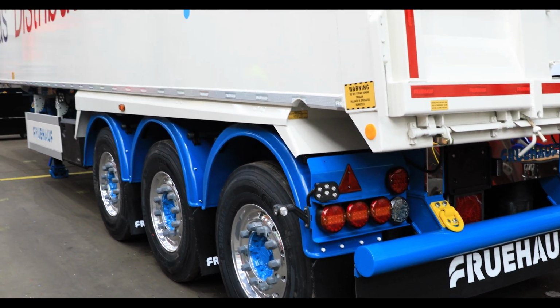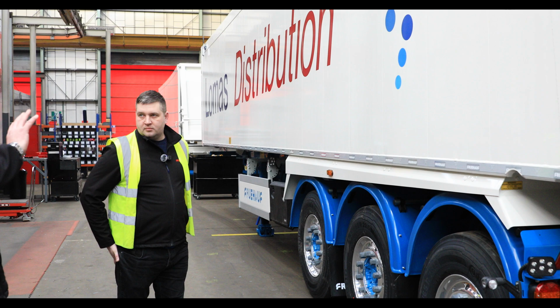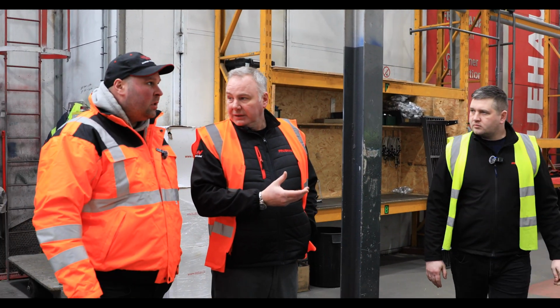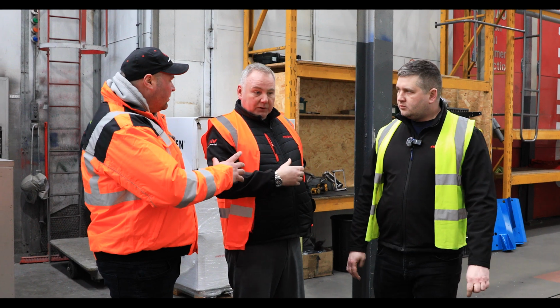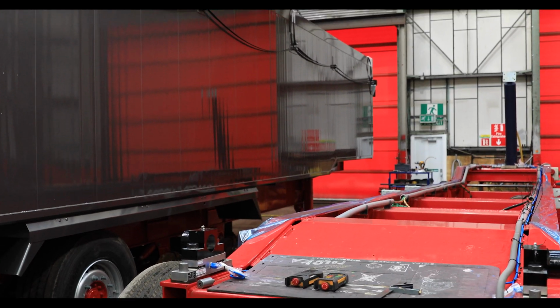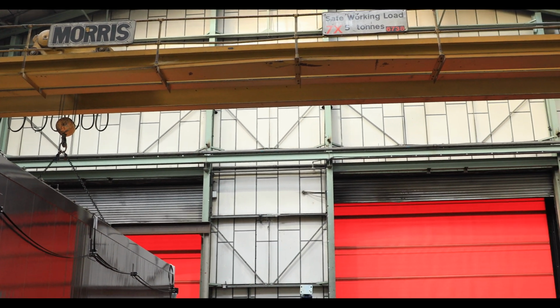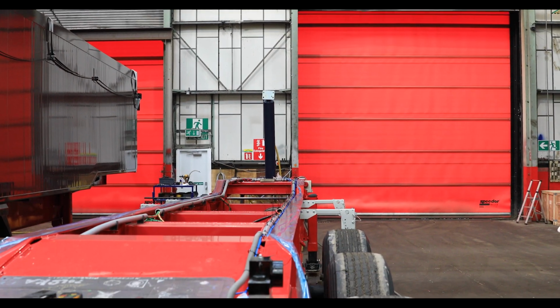Okay. We also do the livery, the graphics and the stickers for a lot of customers. Okay. So the vehicle's ready to go straight to work. Yeah, so literally they'll pick it up and go. And then you're going to marry it to the chassis, aren't they? Marry, I suppose, yes. It's quite a popular word for this process.